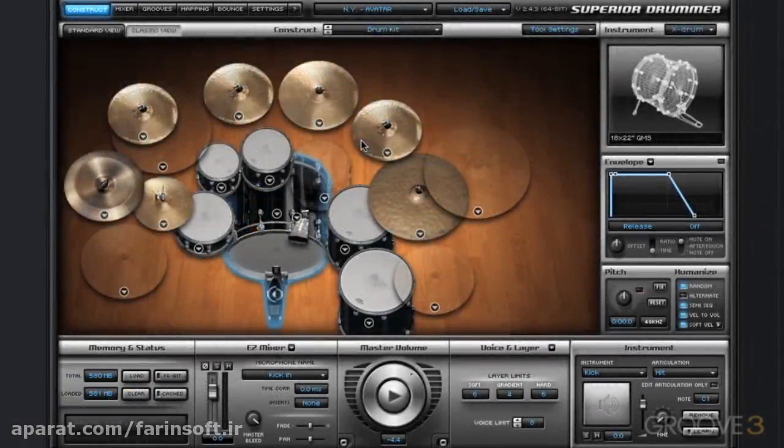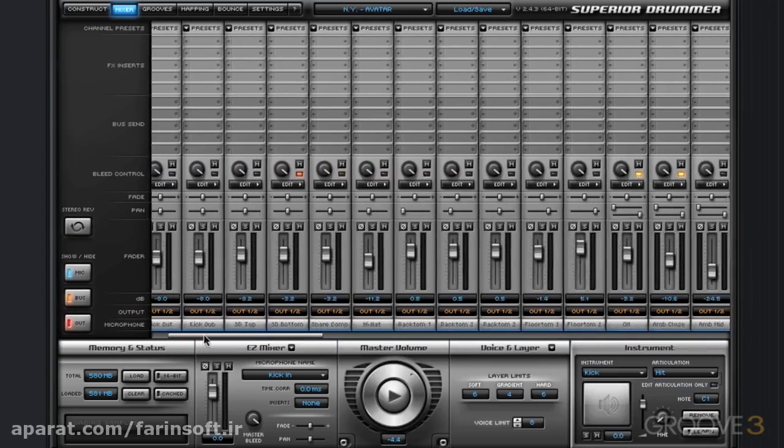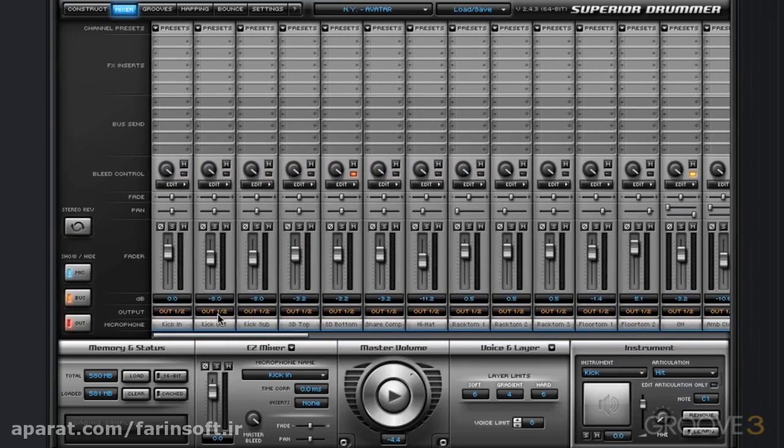All right, another little trick that I use all the time, and I talk about this in more detail once again in my Superior Drummer 2 Advanced tutorial series under the combined presets section. But I like to load presets and then modify and alter those presets and actually try to mix and match presets. We have so much leverage within this amazing virtual mixer in Superior Drummer 2. Really like to take advantage of that.